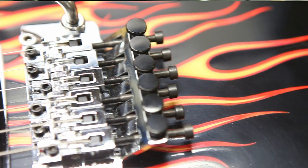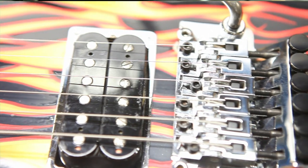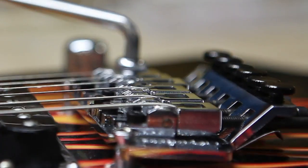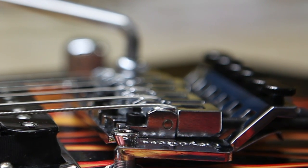They didn't use logos back in the day on the type of pickup that we used. And also the bridge, we didn't do a recessed bridge at the time, we only did the top mount bridge. The prop master worked with our R&D department to come up with the right look.